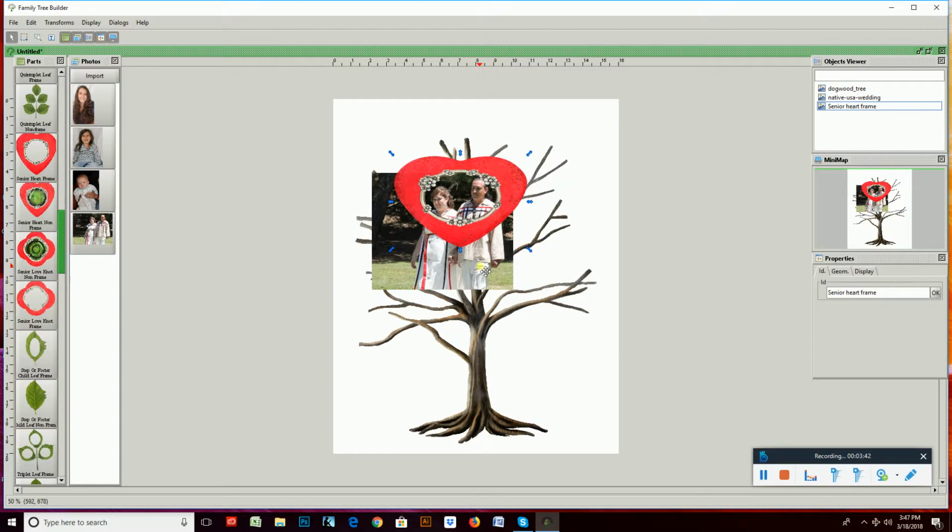While the heart is highlighted, we're going to hold down the shift key on the keyboard. We're going to left click with our mouse. We're going to release it, and when the arrows have now turned green, we know that both the picture and the heart are highlighted together or selected.